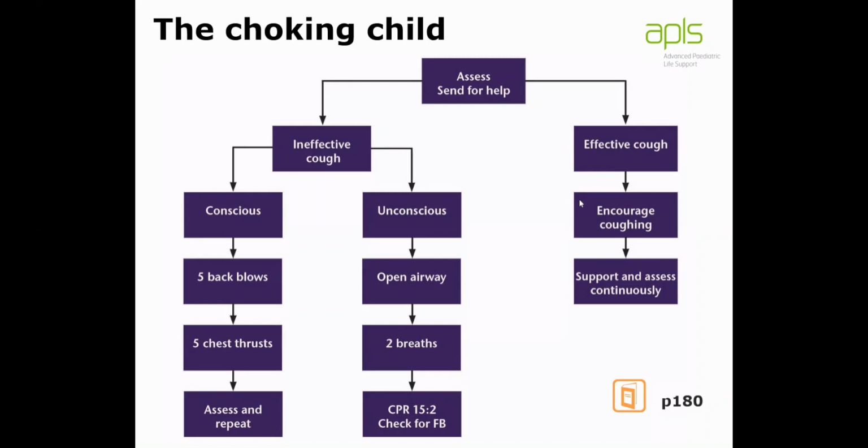Then you have to follow the basic life support arm for children who remain unconscious. You can try initially airway opening maneuvers, inspect the oral cavity, and then make sure the child's airway is patent with a chin lift and jaw thrust, and then perform 2 rescue breaths, and then continue with CPR as we discussed before. As long as the child remains unconscious, you have to repeat this sequentially. And if the child becomes conscious, then you have to go to the other arm and start delivering back blows and chest thrusts. And if the child develops an effective cough, then you have to encourage cough. So this is the pathway that you can follow in an out of hospital setting for a child who has aspirated a foreign body.